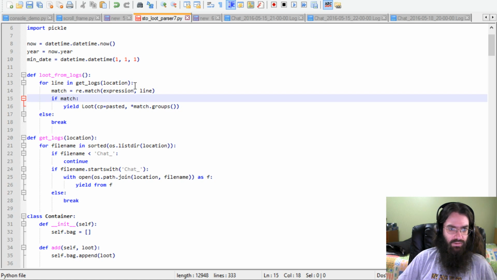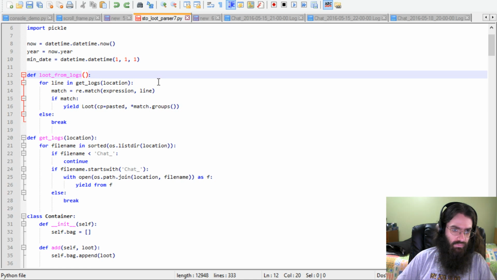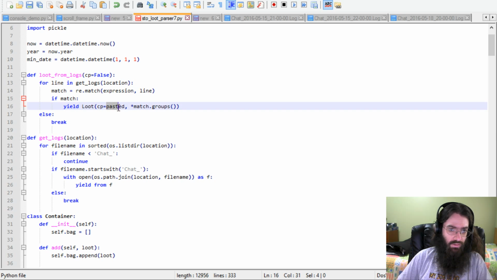Match is this. If there's a match, yield loot. Without this, actually, it might need that in some way. CP equals false. Let's start with that. Equals CP.